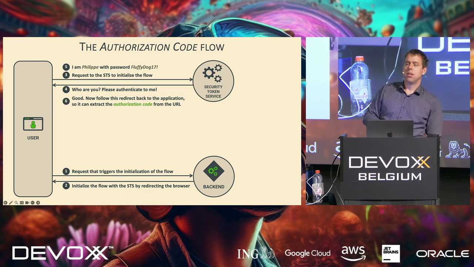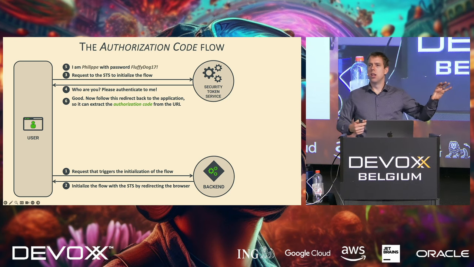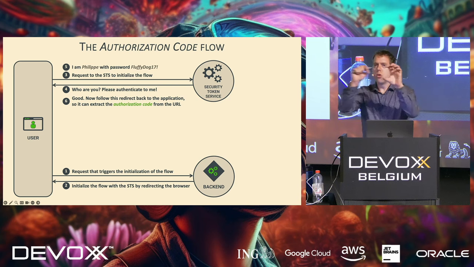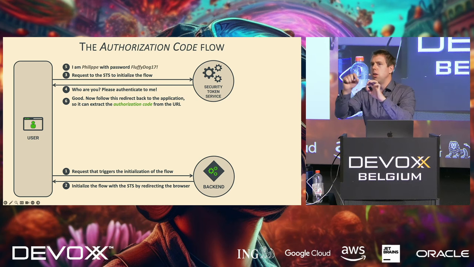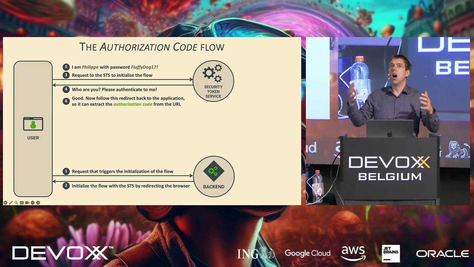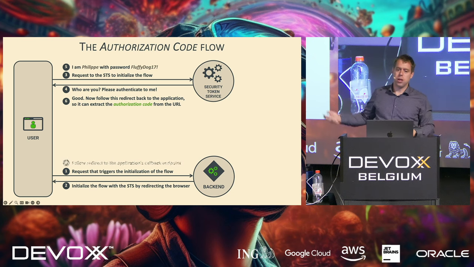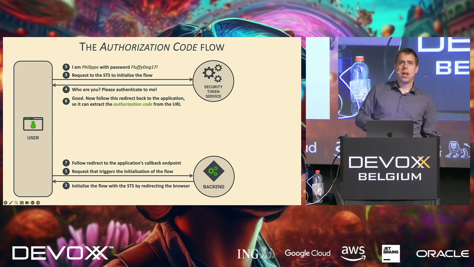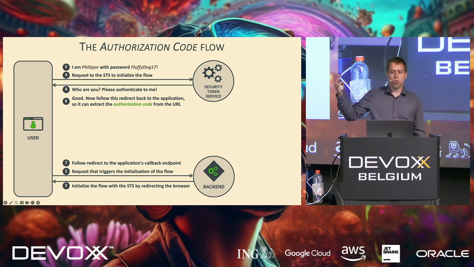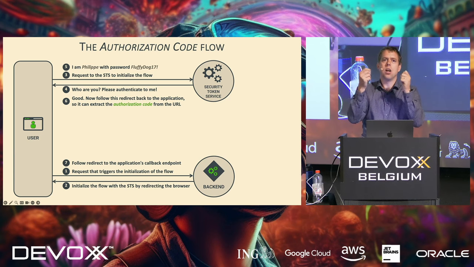So we send the browser another redirect in step 6, and we tell the browser, like, you go back to the application, and when you do, follow this URL, and in the URL, there's a query parameter, and in that query parameter, there's an authorization code. Hence the name of the grant or the flow, authorization code flow. And that authorization code, the browser is like, yeah, I'll follow the redirect. And the request goes back to that backend. We call that the callback or the return endpoint. And that backend gets a request, reads the query parameters, and now has an authorization code.